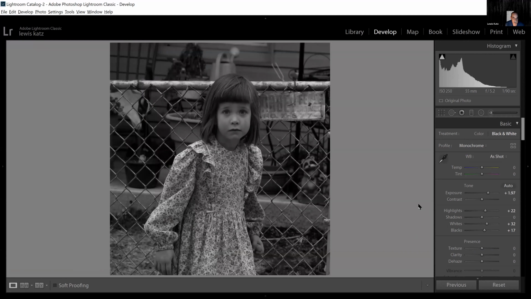That's similar to when a bunch of us have been to some of the mud sales in Lancaster County and shot the Amish as they were doing their auctions. I ended up converting a lot of those to black and white as well, because they just lend themselves to that timeless kind of feeling. So that's kind of where I'd end up in this particular case with Hamden Girl. Now I'll just go back to my library.